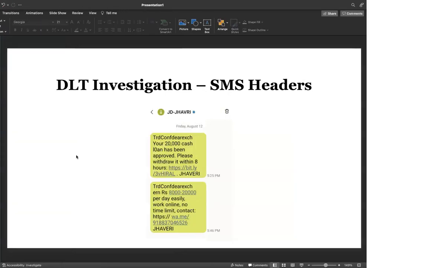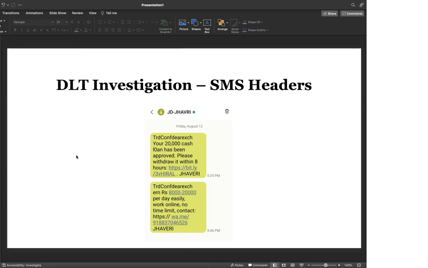Before that, let me open the website. If you open the website of a telecom operator, let's say BSNL, you will see this type of platform, and at the bottom of it there will be two PDFs. Number one is the list of principal entities registered, and this gets updated daily, and the list of headers associated with principal entities. If you want to find out who has registered the header, or if BSNL has registered any header, you can find it out using this particular file. It will be a huge file.